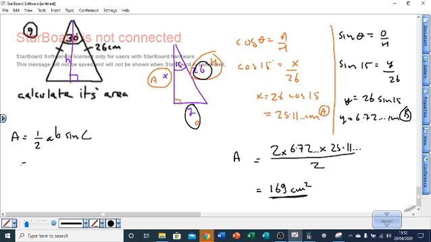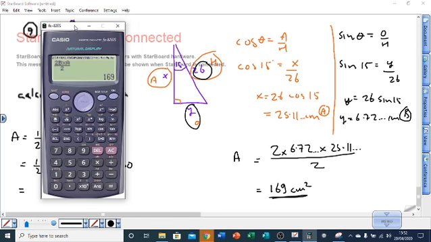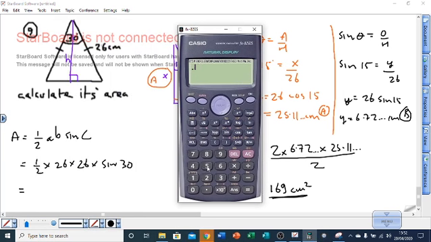So it is equal to a half times A. Well, this side here is 26. It just so happens it is the same as B. They don't have to be. Times by the sin of the angle between them, which is 30 degrees. Okay, so I can work all that out and it will give me a nice answer. As you can see, it is 0.5, which is a half, times 26 times 26 times sin 30, and that will give me the answer straight off as 169, as you can see just here.